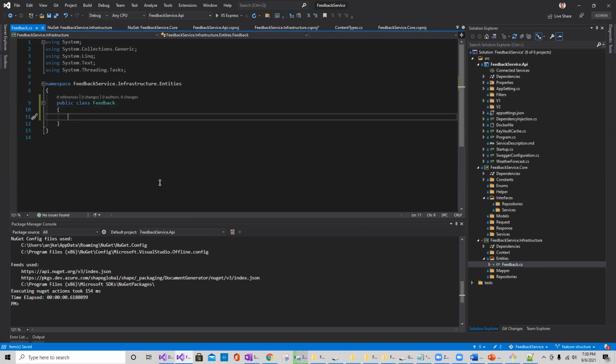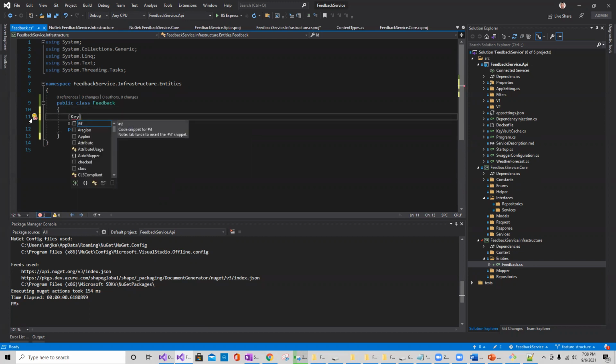So I need the ID. So I'm going to use the int ID. So this is my primary key.